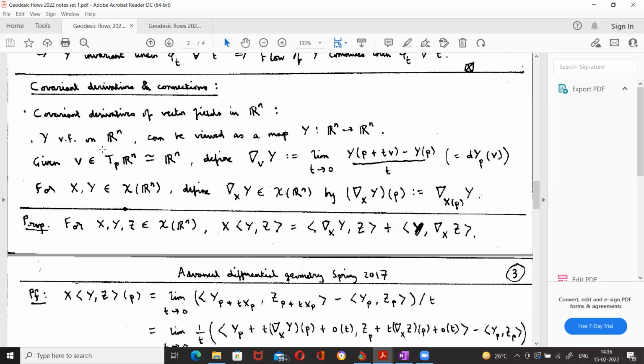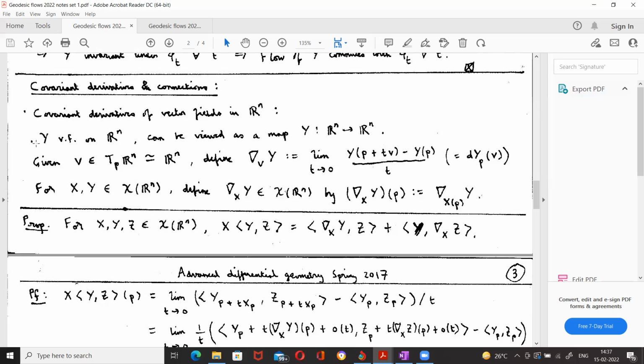At different points. But if we are working in Rn, then there's no need to do this. In Rn, there is a natural covariant derivative because all the tangent spaces to Rn are identified naturally, canonically, with Rn itself, right? This we've seen. In Rn, at each point, the tangent space is naturally identified with Rn itself. So all the tangent spaces are naturally identified, and so a vector field on Rn, we can think of as taking values in the same vector space at all points, which is Rn, right?